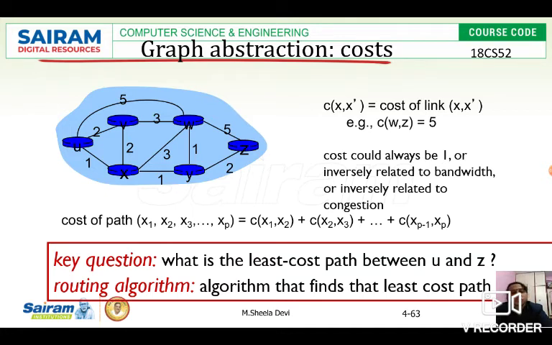Okay. So why do we need an algorithm? Like this you can calculate manually, right? Here we have only 6 nodes, so it is possible to do it manually. But if you take Google Maps, it is not the case. We will have millions of nodes, millions of paths, multiple paths will exist. So it is not possible to calculate manually. That's why we have automated the system by using algorithms and protocols.